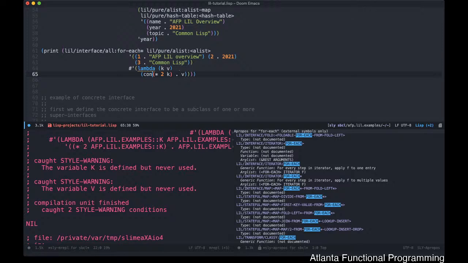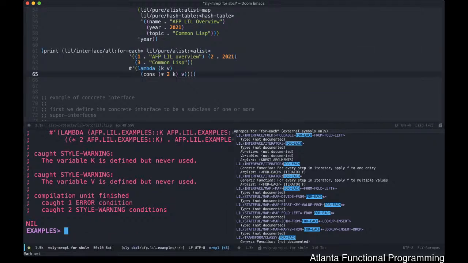Sorry, we should use cons really here instead of the dot. Still says for each all. It will not give me a value. Interesting. Let me go and do this instead then. Let me see if we're actually going to print out. Format key a value a.